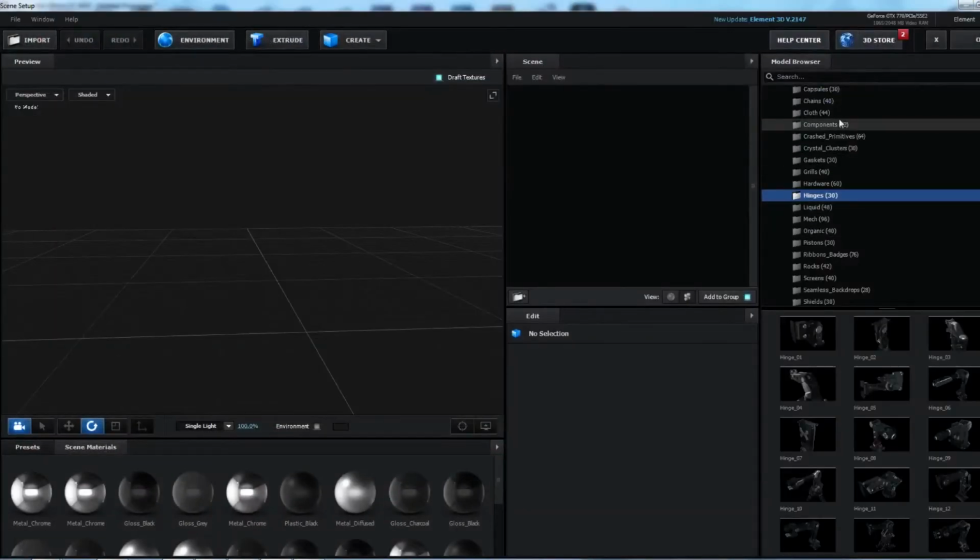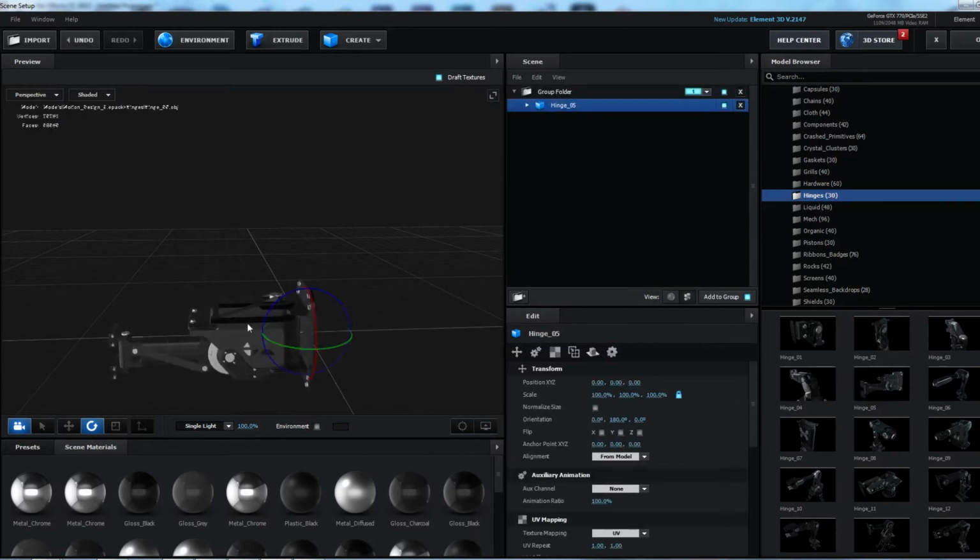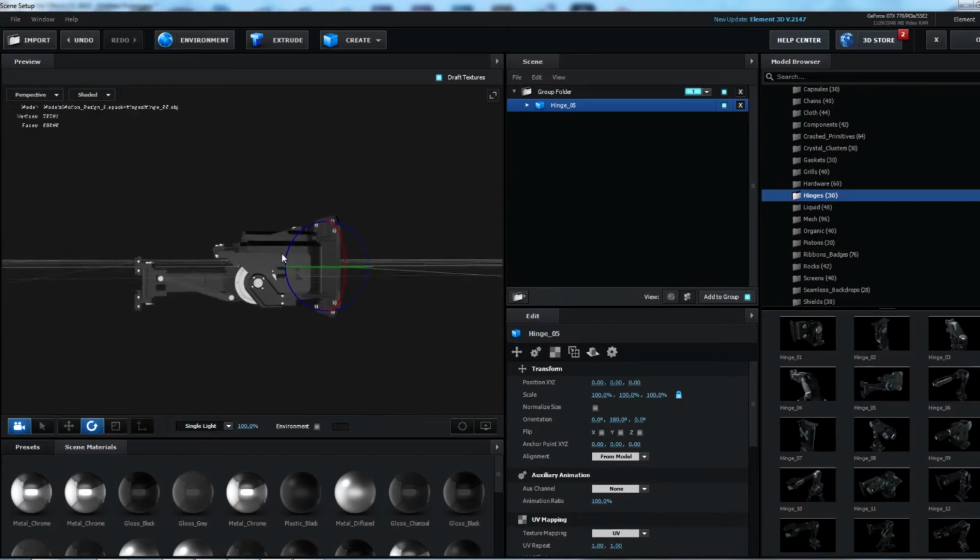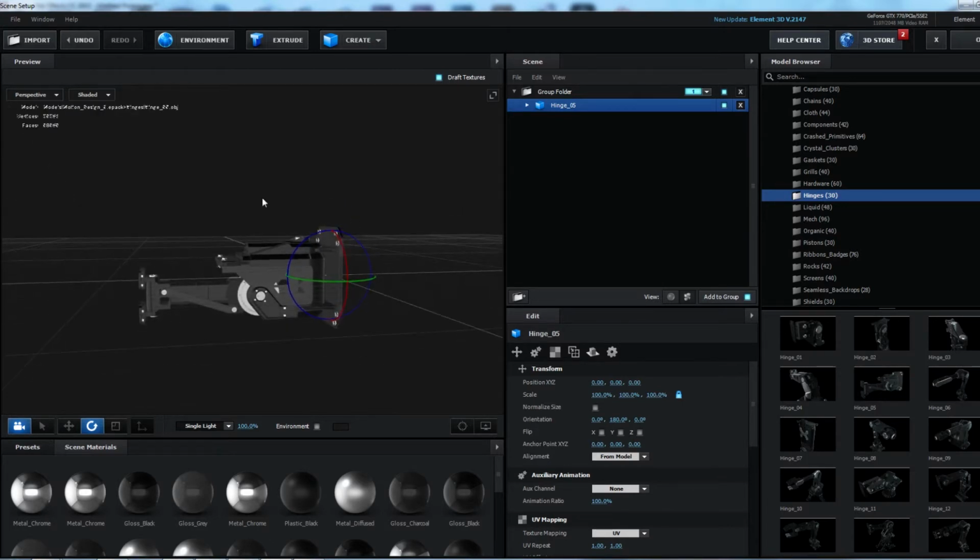This is the Motion Design 2 pack and we have the hinges selected. Let's take a look at this simple hinge. You can see that it's made out of two parts: the base plate and base part, and the arm that swings around it, that rotates around this pivot point here. If you open up this list, you can see the parts that this model is made out of. So I think that by default this is what you will get.